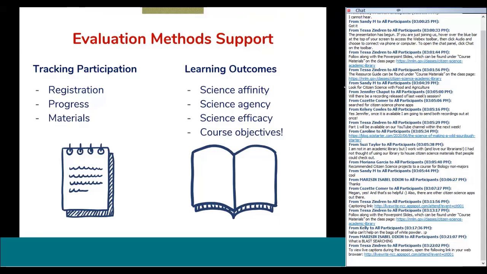But then there's also course objectives to consider. Is citizen science working as a holistic experience for students, but also is it working for the class? You can take all of this assessment as internal program assessment or as IRB approved publishable data, and we've used it to apply for more competitive grants and to entice new collaborators.